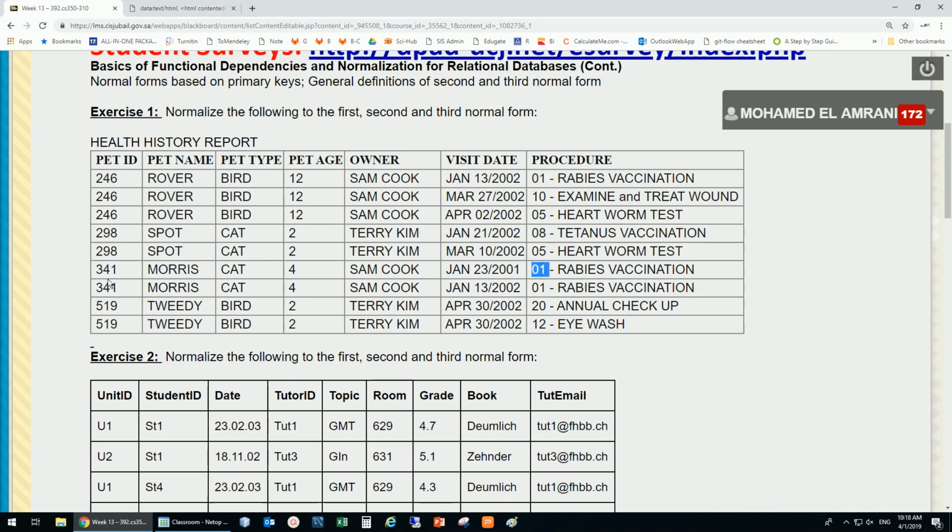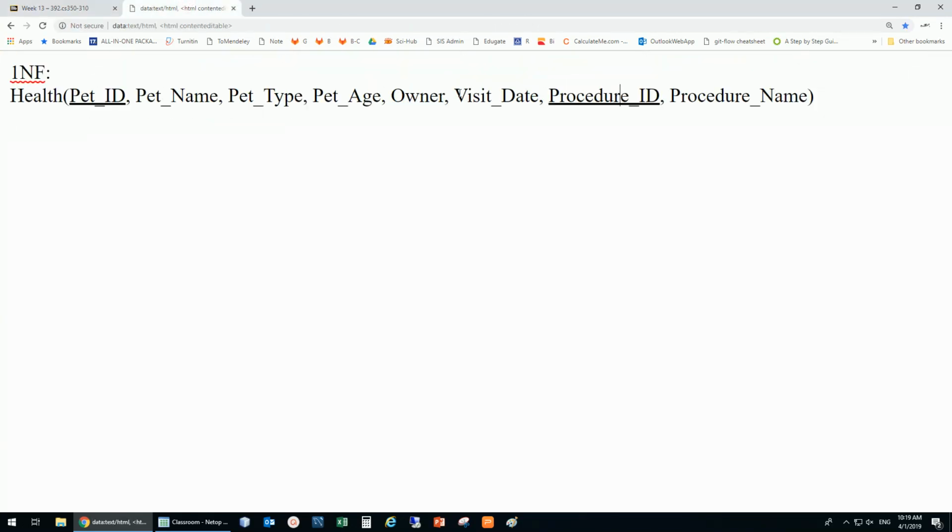The same procedure, three for one, the same procedure. So what's the difference between these two? It's the date when this happened. So this pet had this procedure done on this date, and this pet had this procedure done on that date. And by using the visit date, I'm going to be able to have all the conditions met for the first normal form.